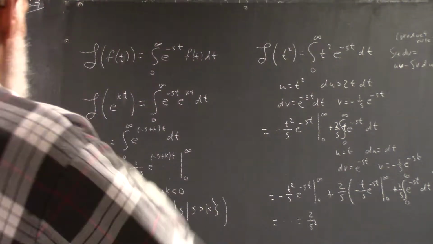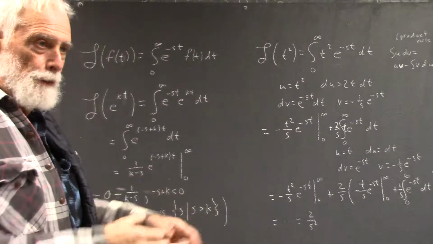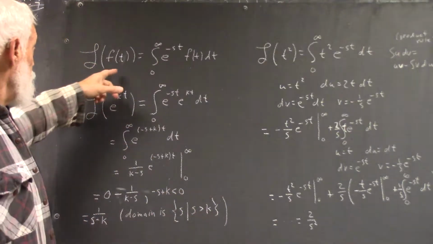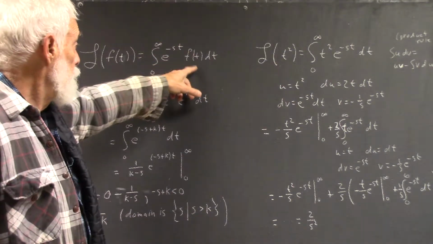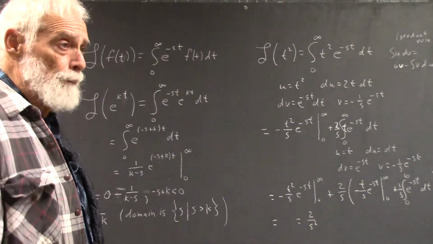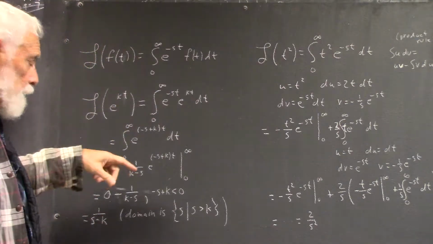Okay, just kind of review something we did early. Now we have a book, we can look at the table and stuff like that and compare. So the Laplace transform of f of t is defined by, that's just, you're integrating f of t against e to the negative st. Now we want to look at that geometrically too, to kind of see what's going on, but we'll do that later. Let's just get the integrals down.